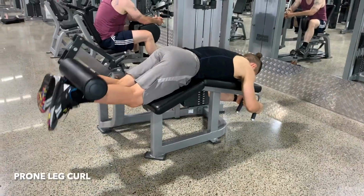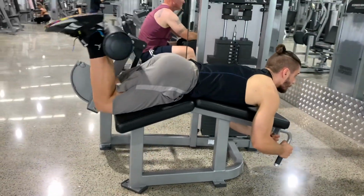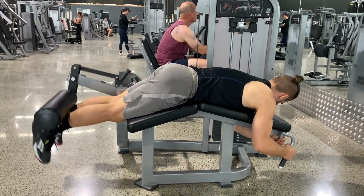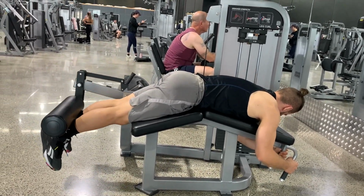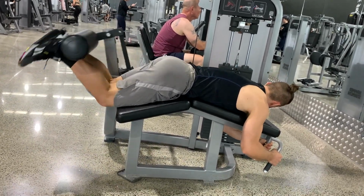In the prone leg curl, we want to make sure we keep our hips and our lower limb on the pad and focus on pulling that pad with our heels by engaging our hamstrings. Ensure that you really control the movement on the way up and the way down.